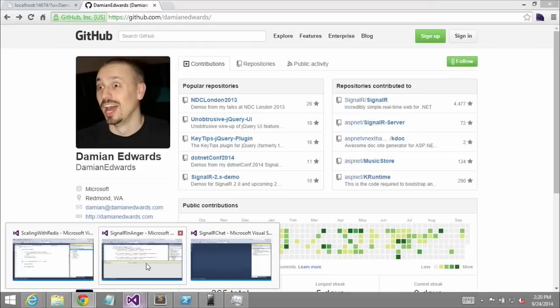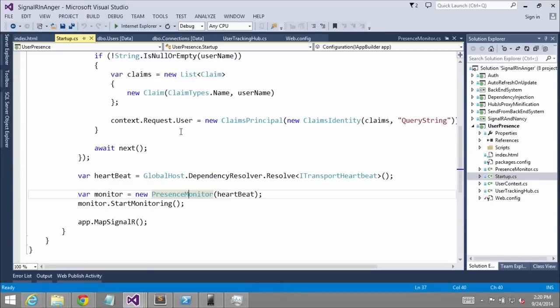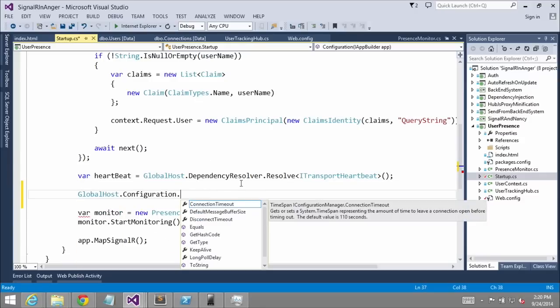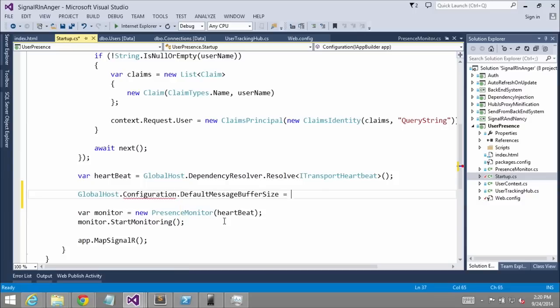That's a unique signal. So if you send messages to that group, it'll store 1,000 of those messages before it'll start overriding them. Okay. So note that I said the number of messages, not the size of messages. So if you're sending large messages and you send a lot of them, you're going to use a lot of memory by default. Now you can tweak that number. If we go back to my screen for a moment, let me see if I can find that setting. Off of GlobalHost, we have Configuration, and we can see DefaultMessageBufferSize. That is 1,000 by default. You could set that to say 100. And now you'll use 10% of the memory you would otherwise have used.